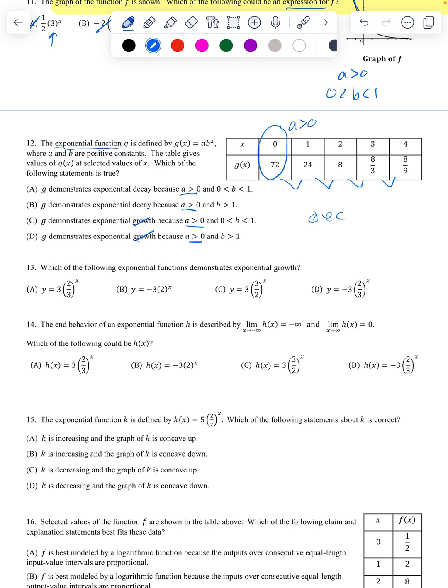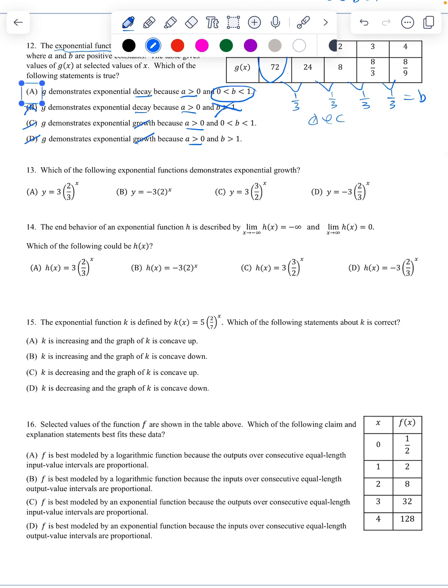So both of these have to be eliminated based on the fact that they are not decay. And then if you look at what's happening, these are dividing by 3. So they have a multiplier of 1/3, and so that's my B value. Because they're decreasing, I need to have a B value between 0 and 1, not a B value greater than 1. So the only choice that meets all the criteria is going to be choice A.